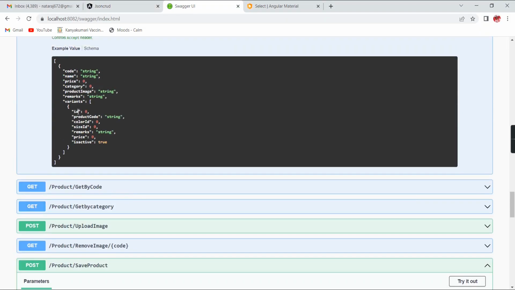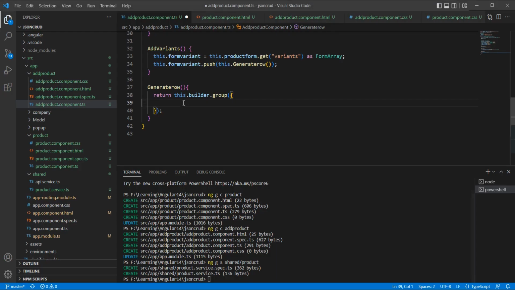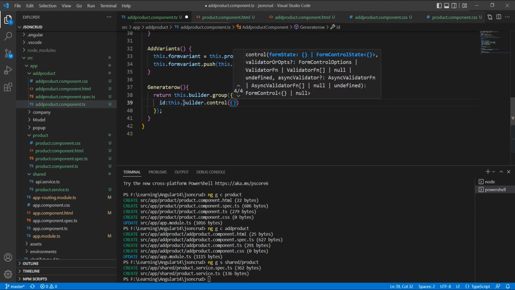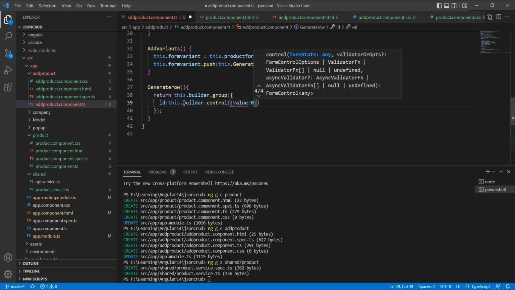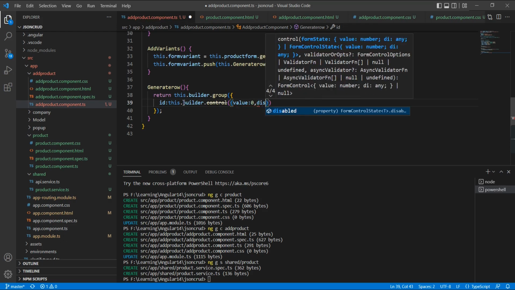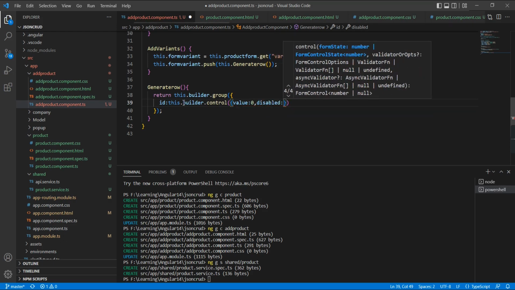So in the services you can see the first one is id, so this.builder.control, the default value is 0 and this field is disabled.